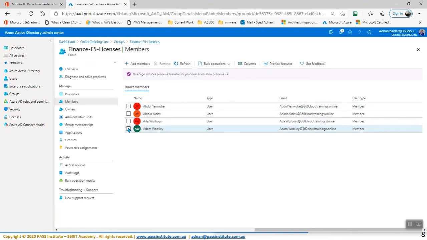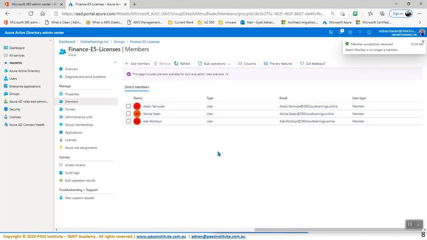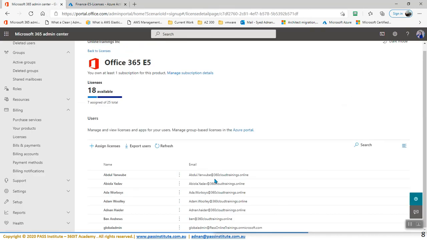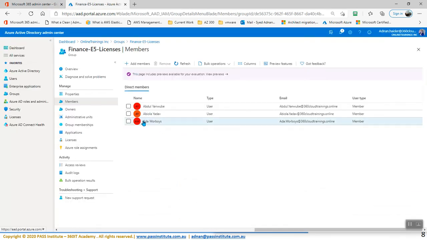But as soon as you remove a user from here, the license will also be removed. So that's the advantage of a group with assigned licenses, where you can automatically assign licenses and you can remove licenses and assign them to other users. So now if I refresh this here, that one user license should be removed. Which user license?